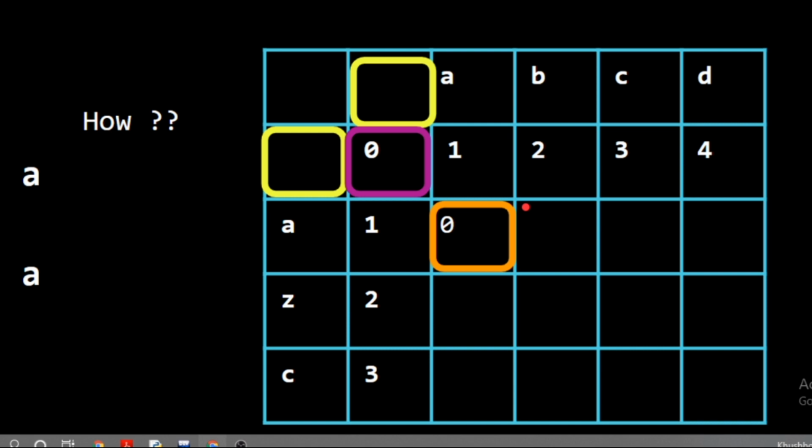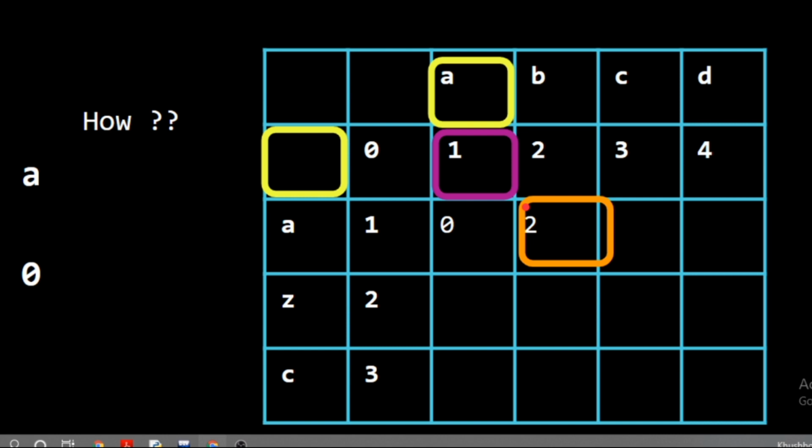So moving forward, if we have to make AB and A equal, what can we do? We can say that previously we made A equal to empty string. Now we will add A in it, so one extra operation plus the previous operations. So 1 plus 1, and we got A in two operations.